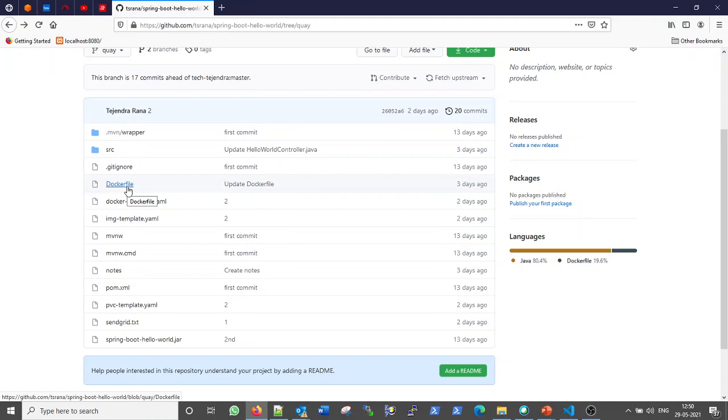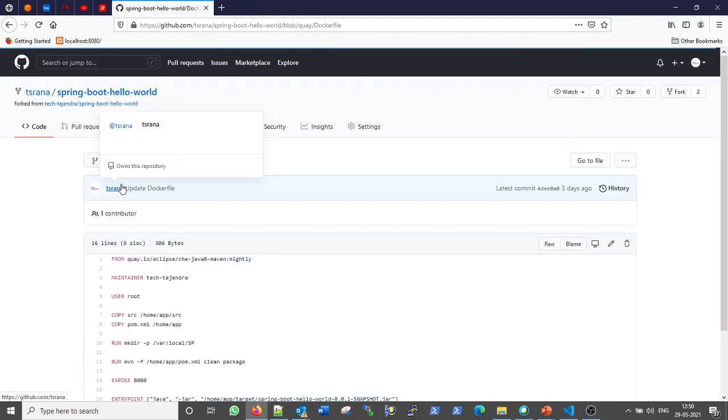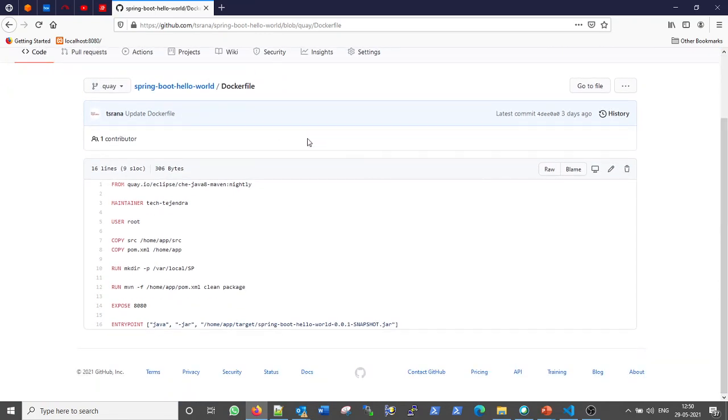OpenShift will connect to our Git on this branch QA and see whether it has a Dockerfile or not. If it has a Dockerfile, then whatever instructions we have written inside this Dockerfile, I have created a very simple Dockerfile with very minimal instructions.